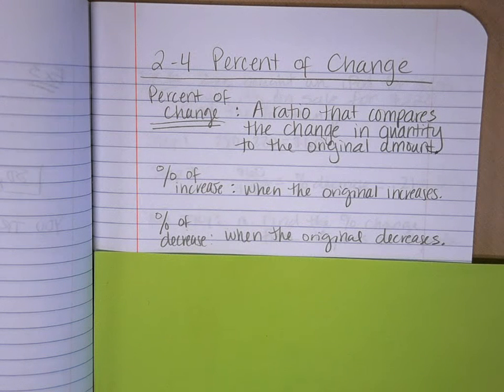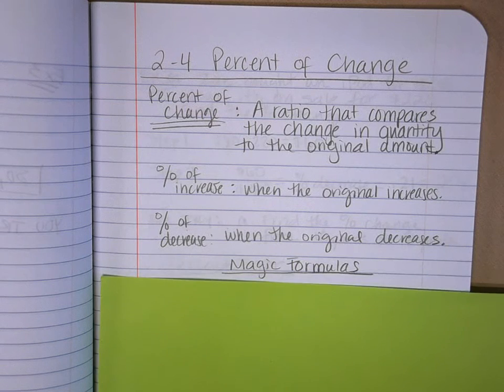Percent of increase is when the original increases, so that'd be like my original salary, or maybe the temperature. Or when it decreases, maybe you could say, I don't know, if you're losing weight or something like that, you could calculate your percent of how much weight you lost. What if you had a really good baseball season last year and this year you didn't? Because you're growing and you're awkward now, right? So you could calculate your batting average percent decrease. Things like that.